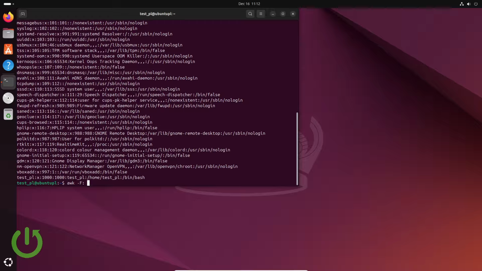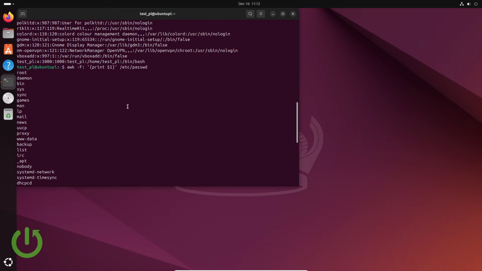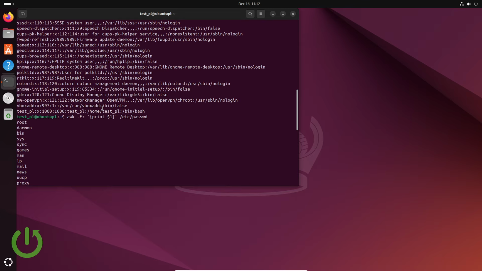And we want to, for example, print only one column, so we are doing the same as we were doing in the previous examples. So I can do something like this. And from this file, right there, and press enter, as you can see, we have only the first column. So that works.